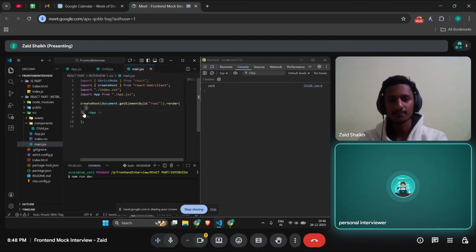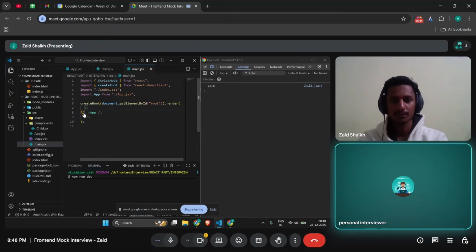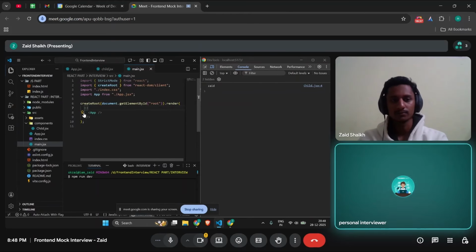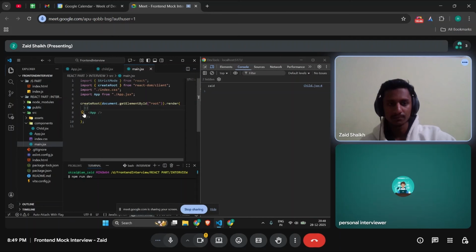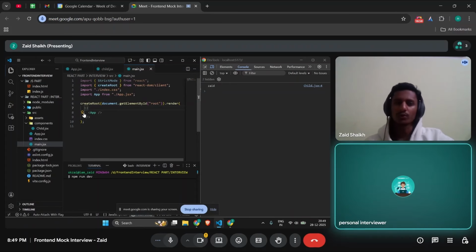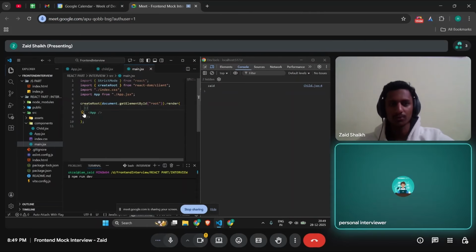Have you ever worked on an API? Like a full stack project backend? No, just calling the API. Yes, I have worked on it. So when we call an API in React, sometimes that API hits twice. Why? I have seen this problem once, but I have no idea. I think it's because of strict mode. So you are correct, this is because of the strict mode.